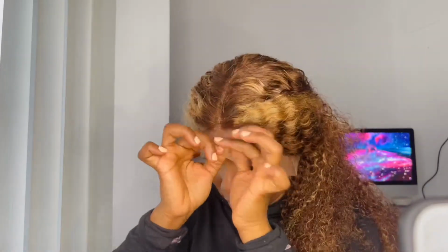So guys, all I needed was one layer of glue. If you want to, you can add another layer, but one layer of glue was enough for me. And now I went ahead and put the wig in place, and I'm also making sure that I use the combs on each side just to make sure the wig is secure.